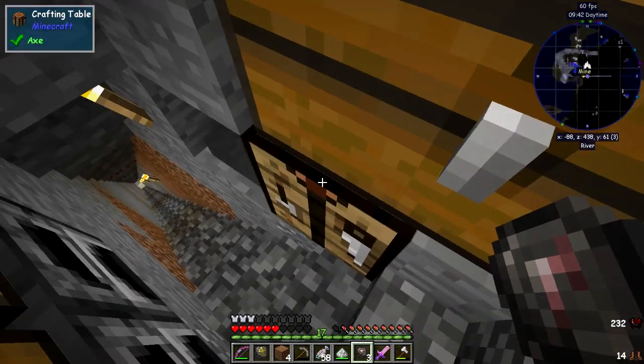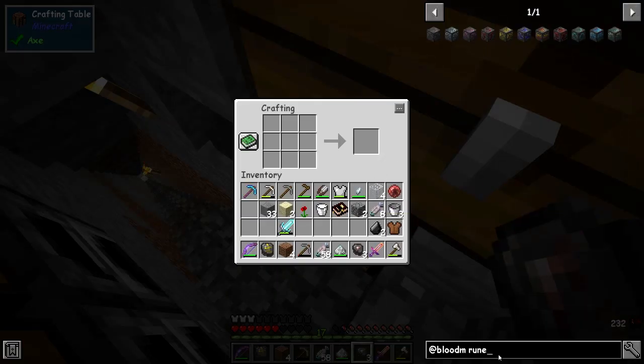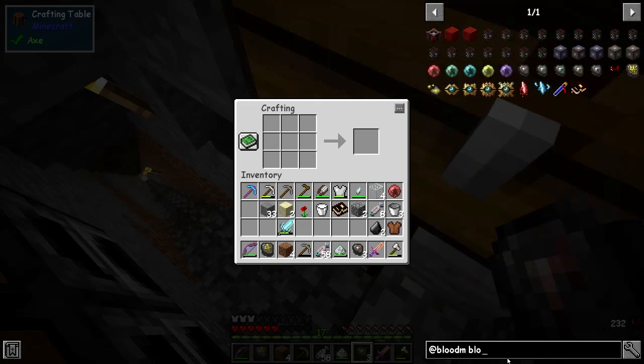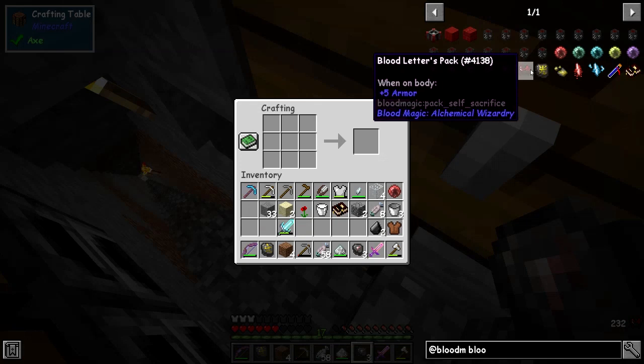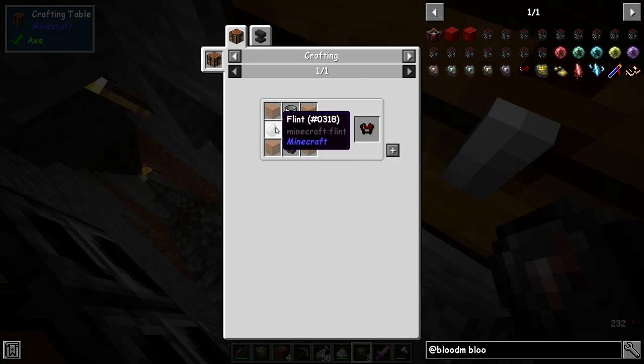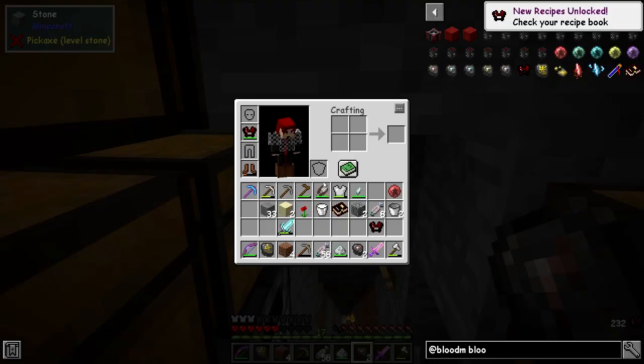So now we're going to make something else. The next thing I want to craft is the blood letter's tunic. I'm not completely sure of the difference between this one and the other one. We made the coat of arms. Now let's have a look at the blood letter's pack. It's a slightly different recipe. It was iron in this one, and now it's got flint. Let's craft one of these, and let's put it on.